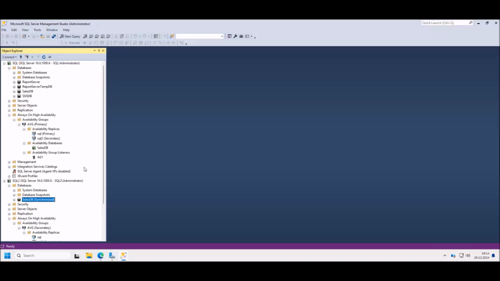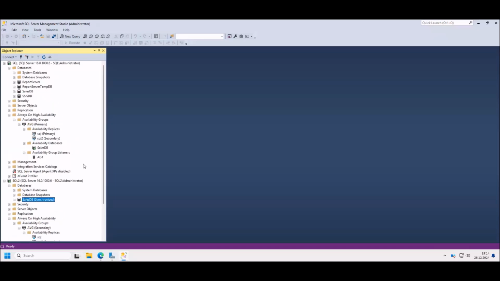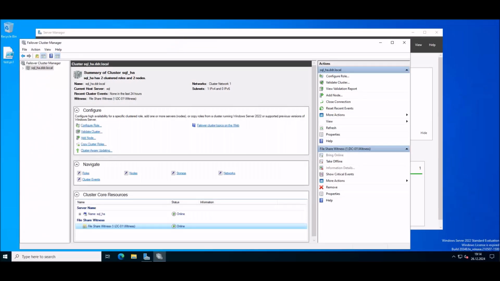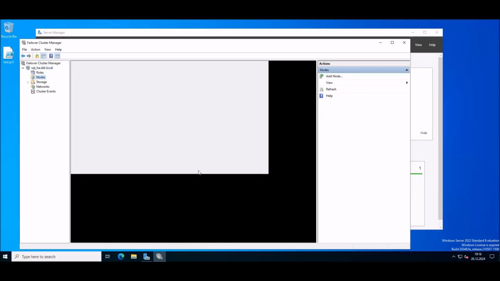Okay, so the only thing that is left right now, we can do a failover, of course. So I will show you how to do the failover, and we'll check if everything actually goes without any problems like it should be. Okay, so I just wanted to check here if the nodes are fine. Let's check.